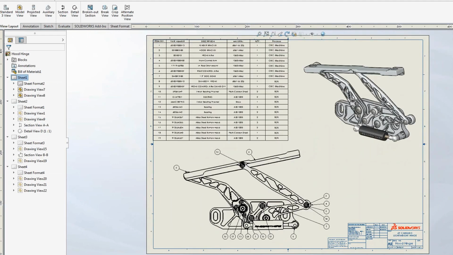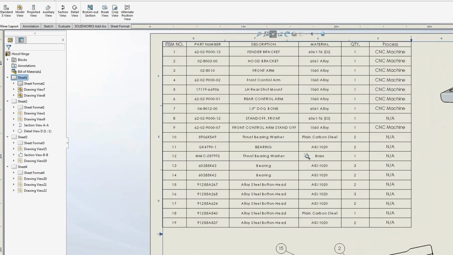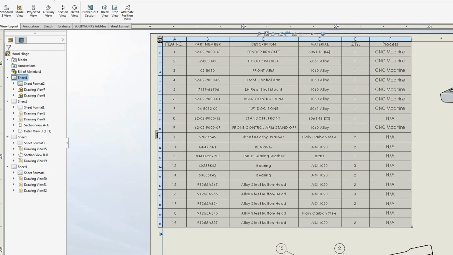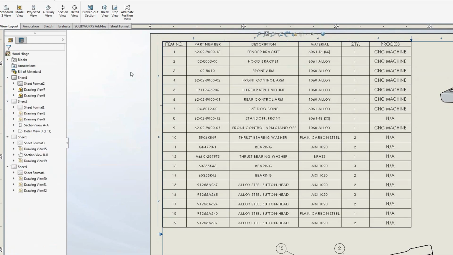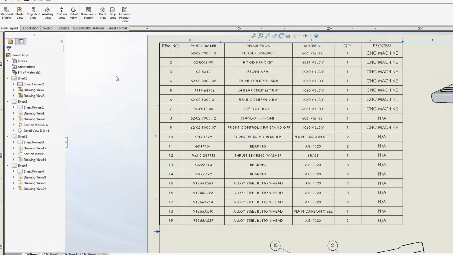And the last thing we're going to look at for drawings is the all uppercase option. So if you've got an assembly, maybe you've got multiple users building the different parts, or you've got one user who's just not consistent with his descriptions, or however your company does it. Within a table, there's now the all uppercase option, which will, regardless of how it was typed in, raise all characters to uppercase, so that you don't have to go in and change all of them within the custom properties. So that saves a lot of time and keeps your tables looking very concise and complete.